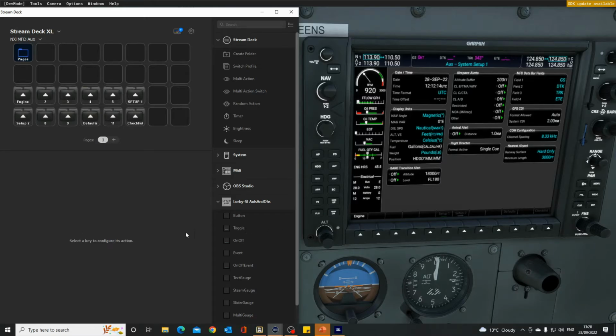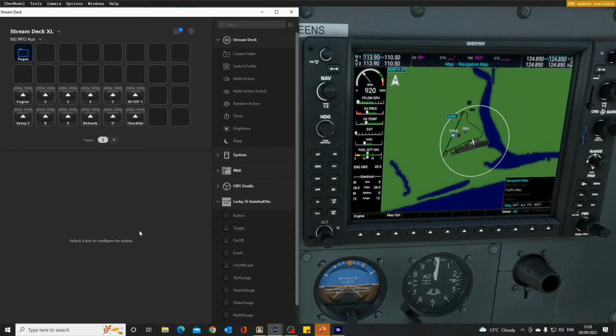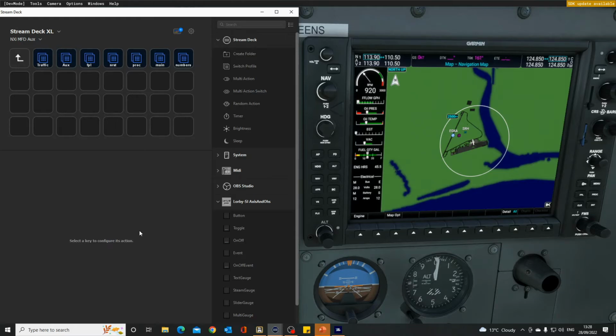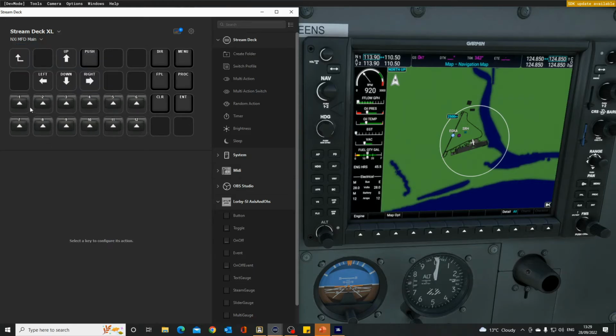And if I come out of that page, if I turn the MFD knob again and go back, say, to the map, I need a way of getting my pages back to being the main map layout. So I've just got pages I can call up at any point, and so I've created a folder which I've then duplicated to every profile. I hope I haven't missed any. I've also got on this main one the ability just to bring up the keys with no text on them, but they all function.